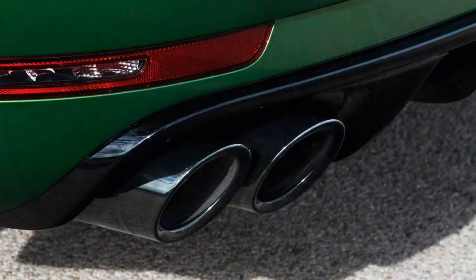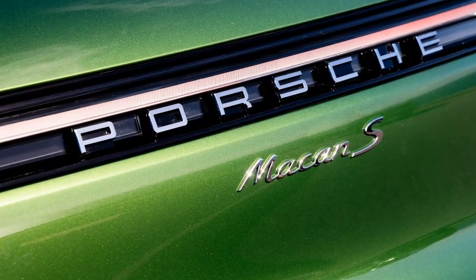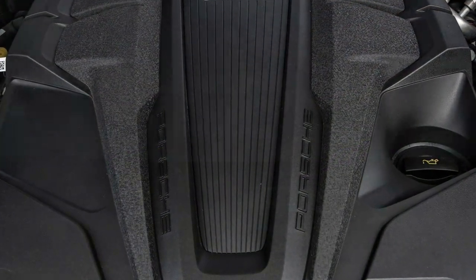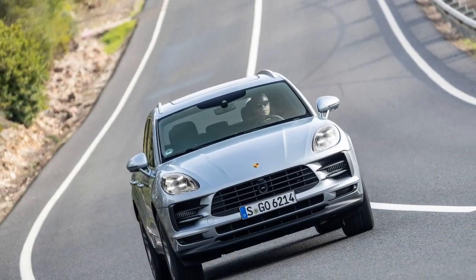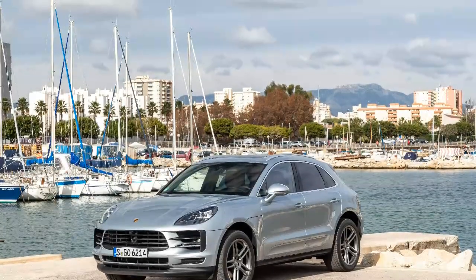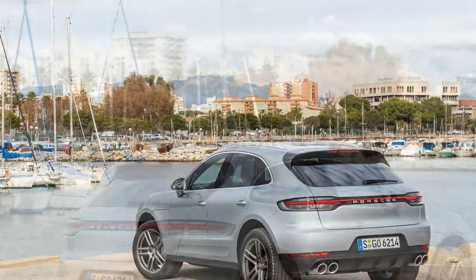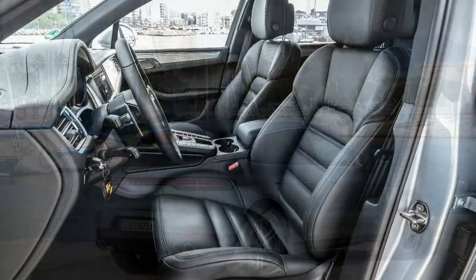And the Macan does invite hard cornering, more than almost any other SUV. It still uses the Volkswagen Group's MLB platform rather than the newer MLB Evo version that underpins the Audi Q5, along with 2019's tuning changes to the anti-roll bars, the standard coil springs, and the optional air springs, as the engineers try to dial in more neutral cornering. The S also gets beefier brake rotors, and both models have improved brake feel.